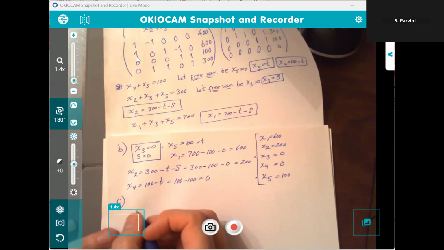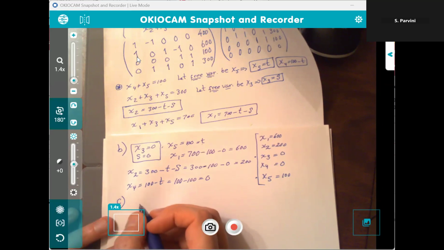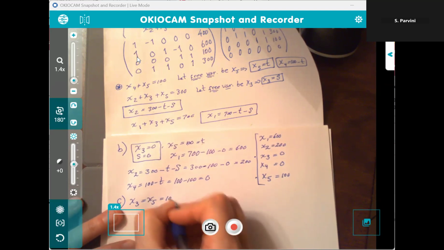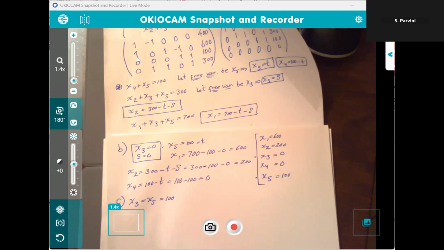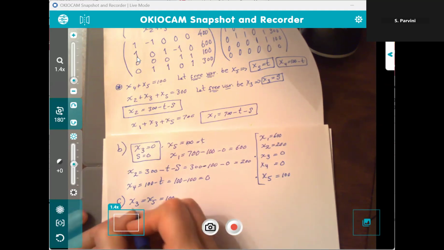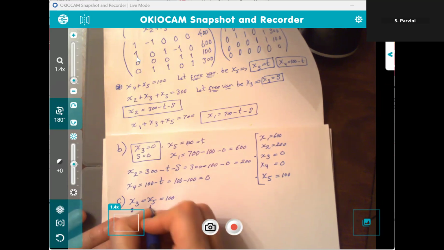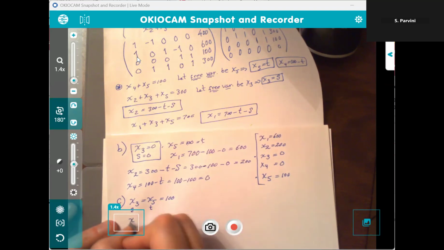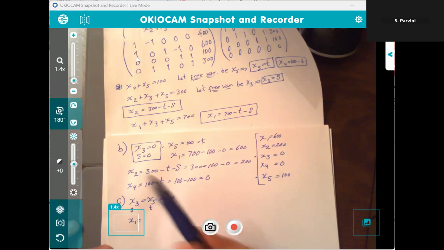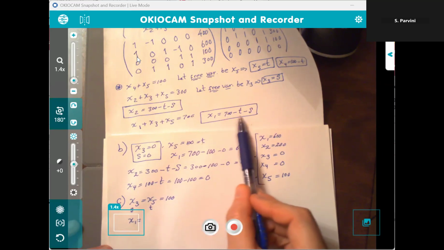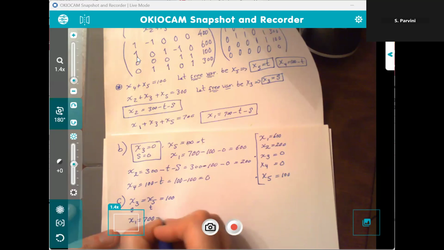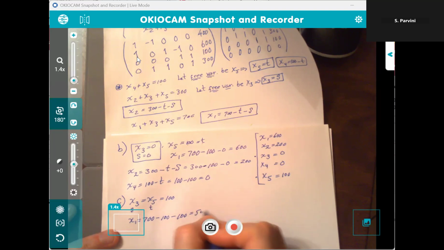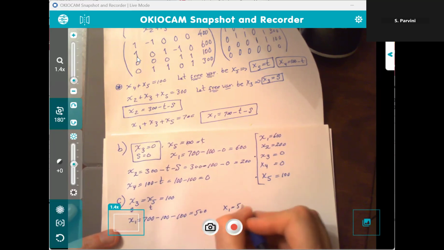Now part C is kind of like part B. It says find the flow when x sub 3 and x sub 5 each have the same number of vehicles. 100 flows through x sub 3, x sub 5. Remember, here is our S and here is our T. So we're just going to plug those into our variables. So x sub 1, again, x sub 1 is right here, 700 minus t minus s. That will be 500. So now x sub 1 is 500.